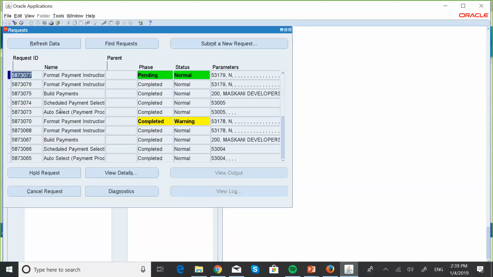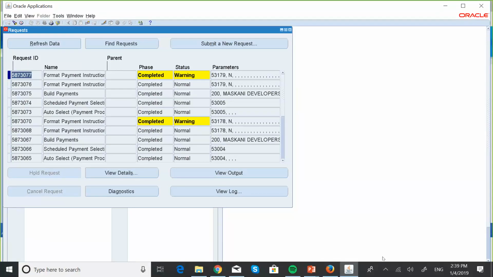We have this auto select, then this scheduled payment selection, and then we had this bill payment, and then finally the payment instruction. So when we select that print option, the only thing being done is producing the payment instruction, which we also already have here.